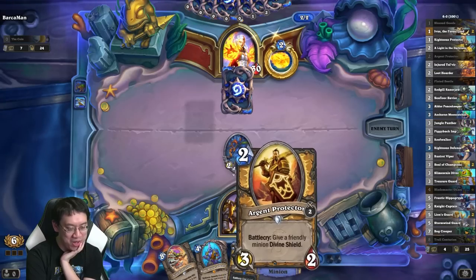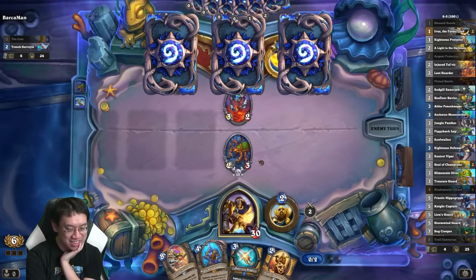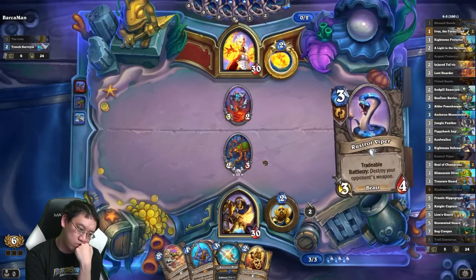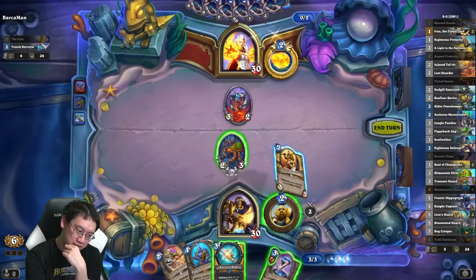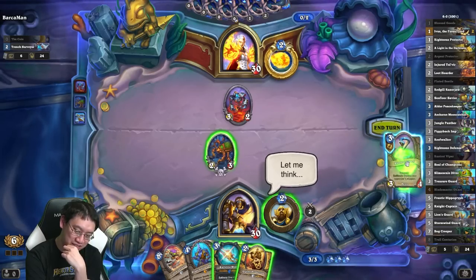Don't get tempted by the bait! I am going to get baited. Actually, I don't know what the better play is. Okay, well now I can actually spend my mana efficiently. So basically I can either have a 3-2 in play, or I can have a 3-1 weapon in play. This is probably better. And then, this is probably less good than the cards in my deck.